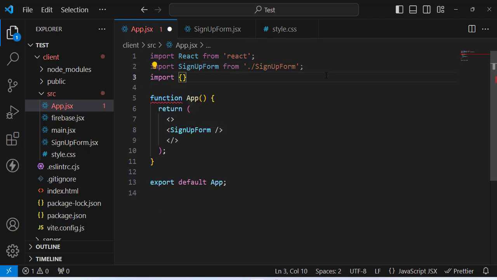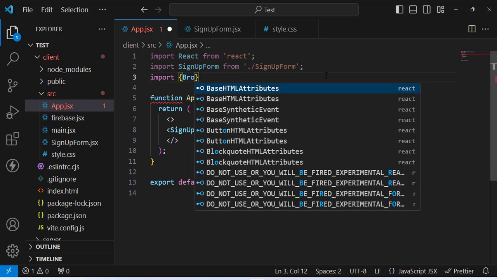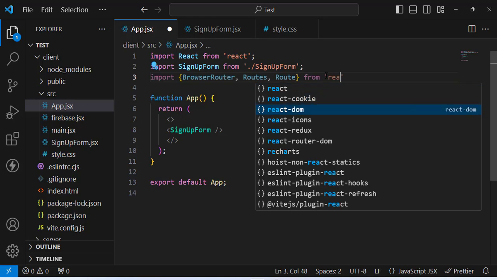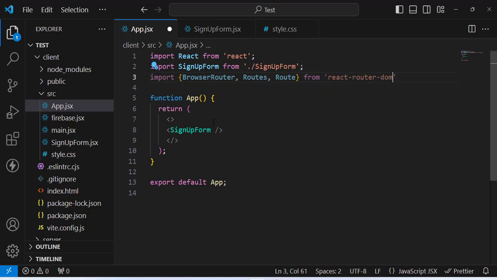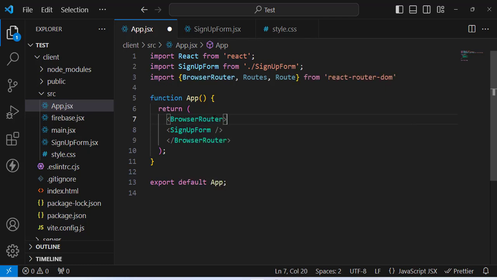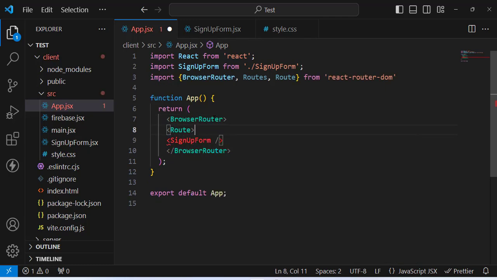Import BrowserRouter, Routes and Route from react-router-dom. So after that we will use them. BrowserRouter, Routes.